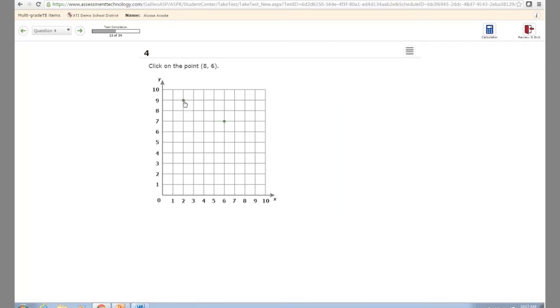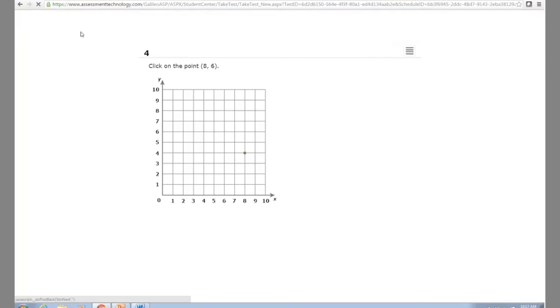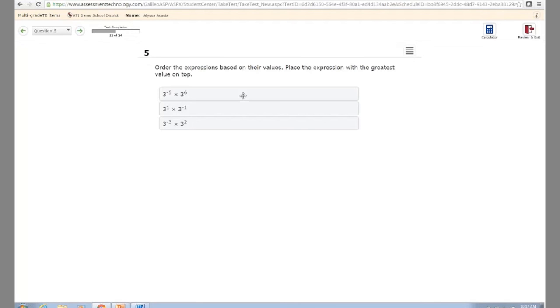This is where the students are plotting coordinates. This is our sequencing type questions where they can change the order in place. So this would be used, let's say, to sort from least to greatest, or order of operations, or even a series of events in ELA. It might be appropriate for that as well.